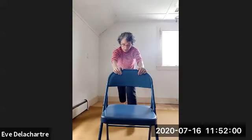Now, move the right foot forward. Exhale, and the feet are not in one line. Your right foot is to the right, the left foot is to the left, the width of the hips. Keep holding the chair, and inhale.